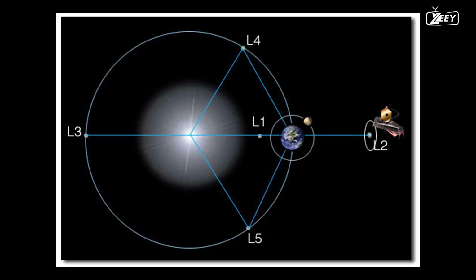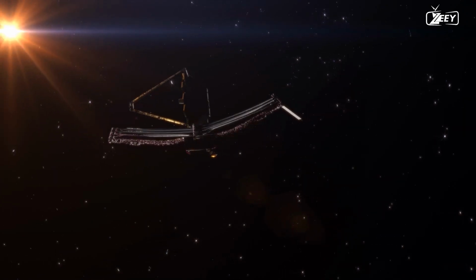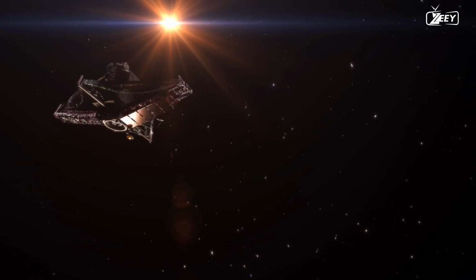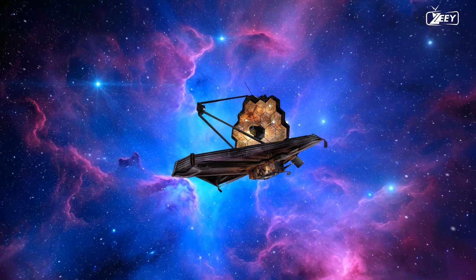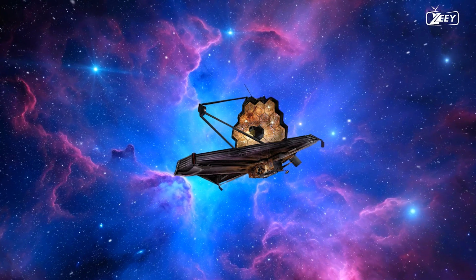Different Lagrangian points can be utilized to observe different portions of the universe due to their placement. A satellite orbiting L1, for example, is useful for observing the Sun and monitoring solar spots. Instead, one located in L2 has a better view of outer space and stars, as JWST does. L2 is approximately 1.5 million kilometers away from Earth.